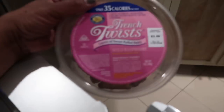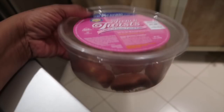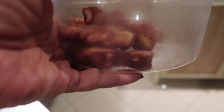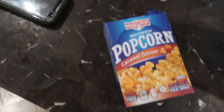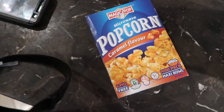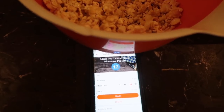Anyway, we're going to exercise. Just use one of these berries French twists, for 1 Smart Point. That's what they look like, you can see. And I'm popping popcorn right now. So that berries takes me to 4 points. The popcorn, I think is like 15 points. I don't remember, I have to look it up. It's 12 points.